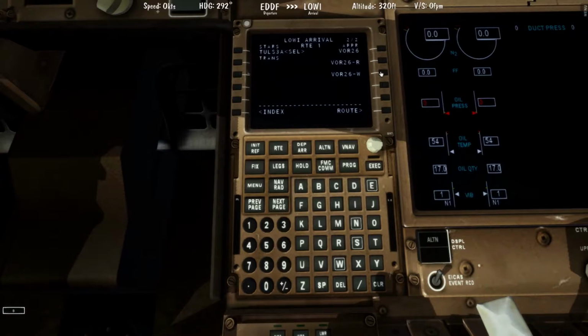Well, that's unfortunate. Let's see, what is the final waypoint? It should be Rottenburg. Yep, it's Rottenburg, and I guess that will be the route for us, and by Rottenburg it will be at 9005, as said in the flight plan. We'll be staying at 9005 until we capture the localizer, and we're 19 DME out, and then we'll start to descend into the airport. So, we shall leave it as the flight plan.